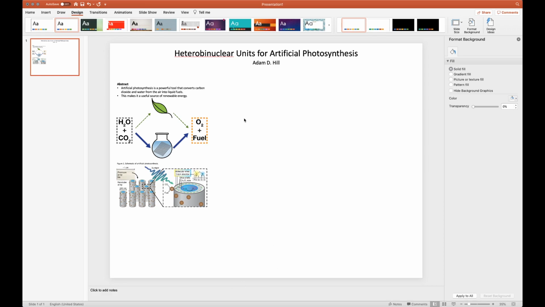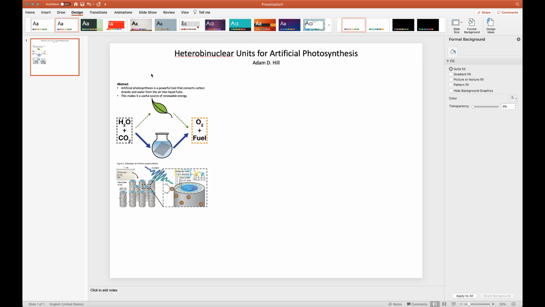Remember, as you set up your sections here, that you broadly want to have the same organization as your paper. So starting from an abstract, moving into background, the current state of research, and the future of the field. Last but not least, you'll want to be sure to have a references section and to cite all of the figures and information in your poster using those superscripted numbers in just the same way that you did in your paper. One more thing I should probably mention before you go.